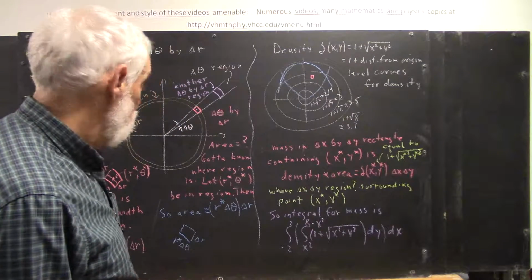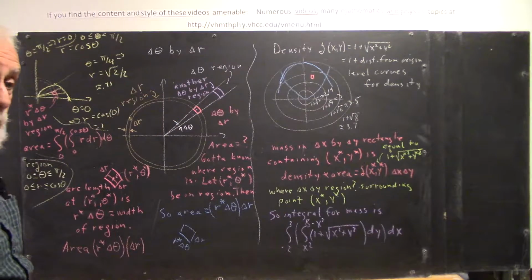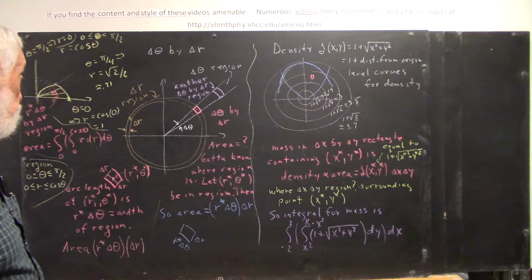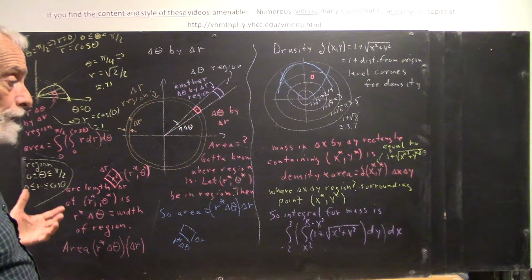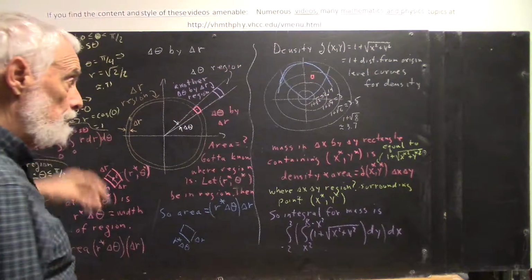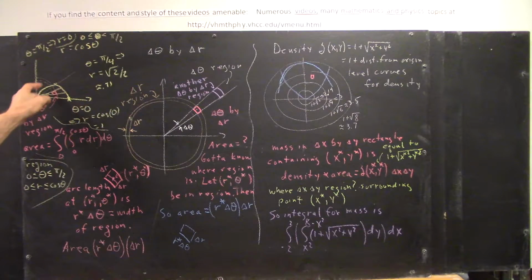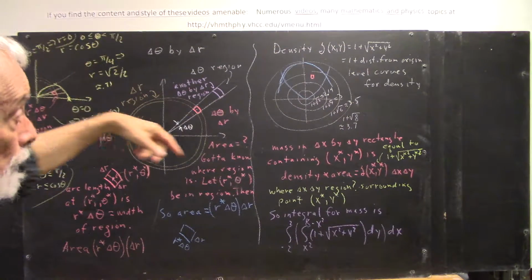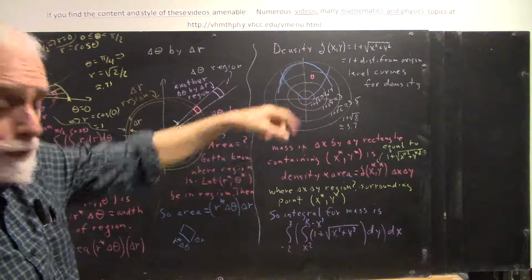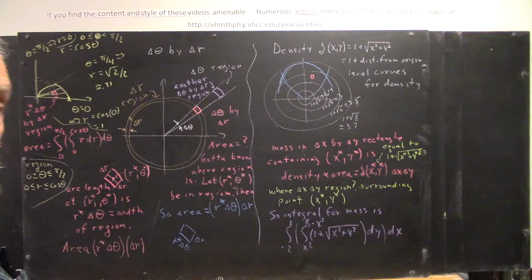Now we're going to look at polar coordinates, look at areas in polar coordinates, and ultimately set up an integral for the same density function but in polar coordinates, and in a different region, in this region here. This region is easily described in polar coordinates. This region would be much more difficult to describe in polar coordinates. It could be done, but you'd end up with really nasty expressions.